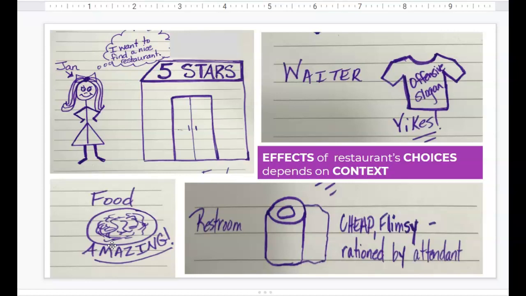Now, the food being amazing, that's wonderful. That's a positive effect. But possibly if there was another person there, they might not think the food was equally amazing. Okay, so when you're looking at text, think back to this restaurant story: with rhetorical analysis, you're always looking at the choices that the writer makes and the effects of those choices when you are analyzing.